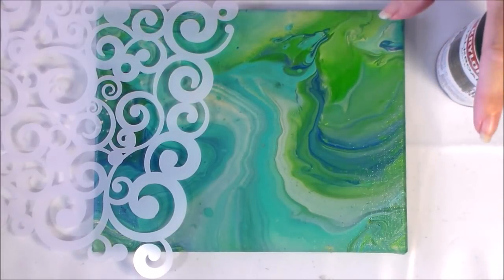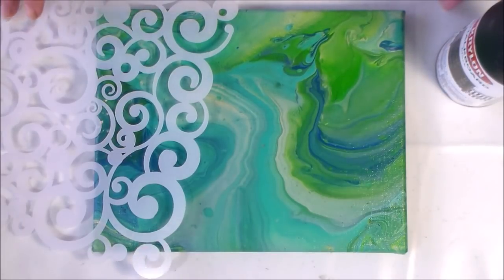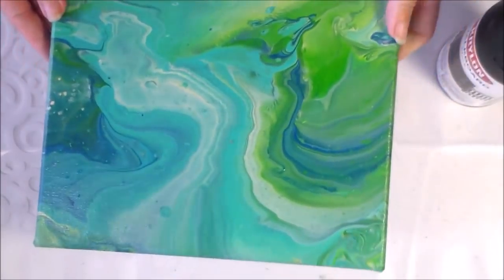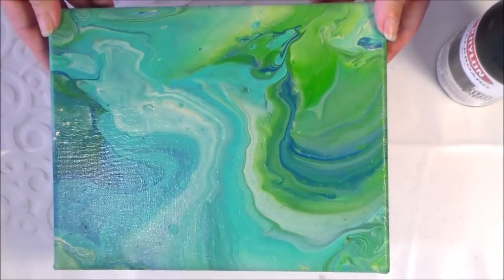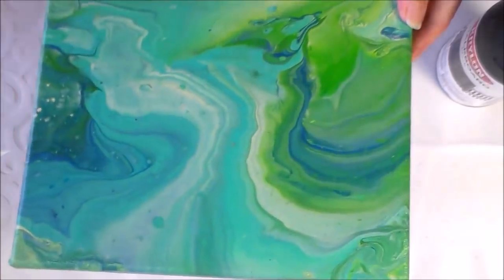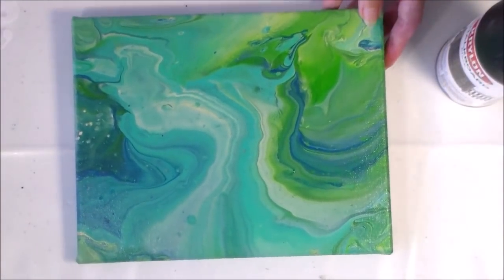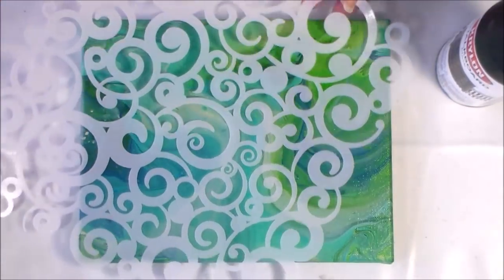Hello painters, it's Debbie from acrylicpouring.com and I'm back today for just a quick snippet, just an idea of something that you can do with pours that aren't perhaps turning out as well as you would have liked. So this is one that I did as part of a series of experiments about using alcohol as a substitute for silicone, and I got this painting and it's kind of green and I don't really like it. However, I thought, well, it'll be useful to keep it in case I want to use it for some other kind of experiment, and today I'm going to try this other type of experiment.